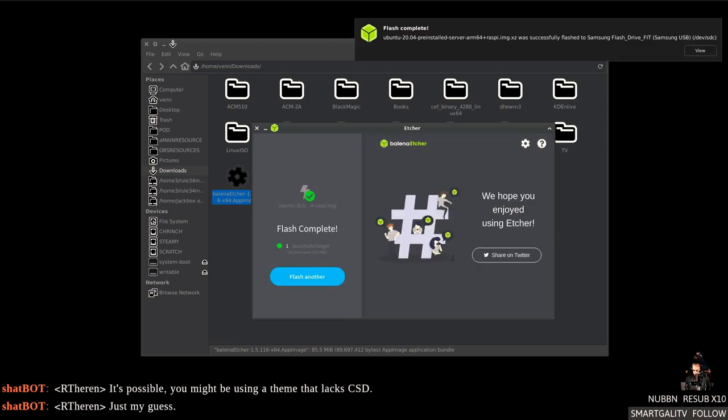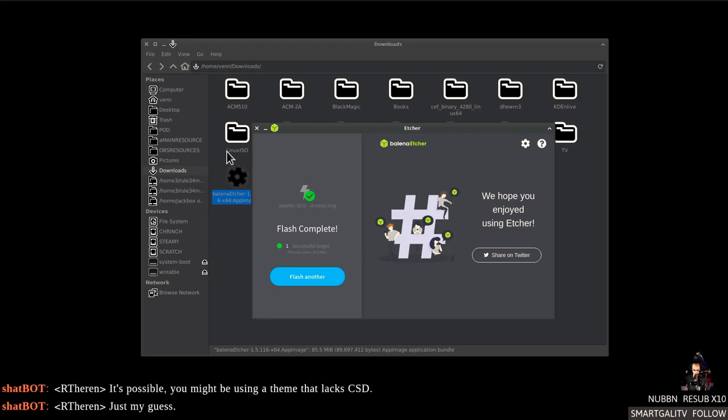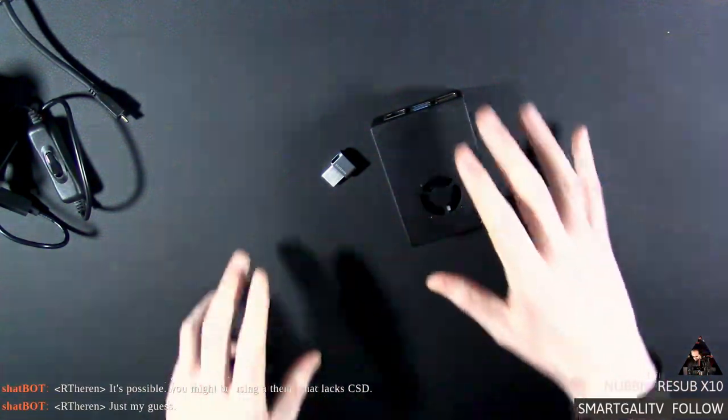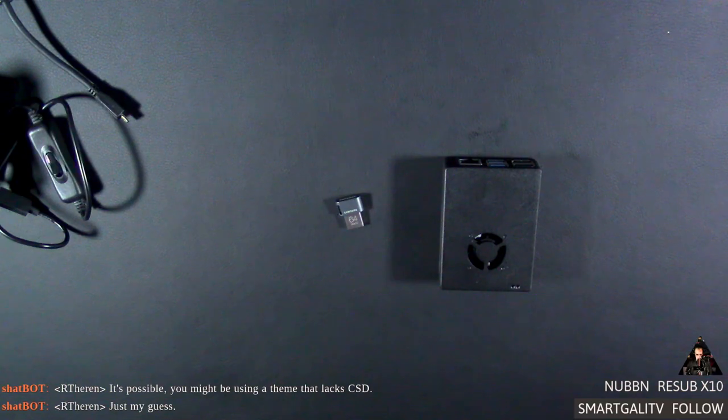Oh, the flash is complete. Did I enjoy it? I don't know. Do I feel joy from that? Maybe a little bit. Maybe my left pinky toe. Share on Twitter. Nah. So, that's good. And let's make sure to safely eject. Yep, totally safely eject that. 100%. As I safely eject flash media. You don't do it that way. You could risk damaging something.